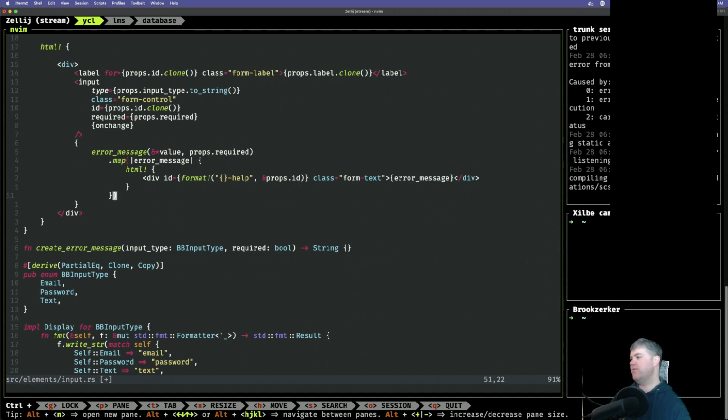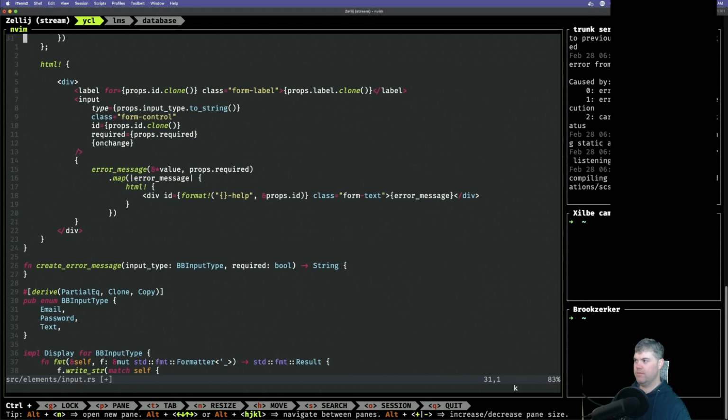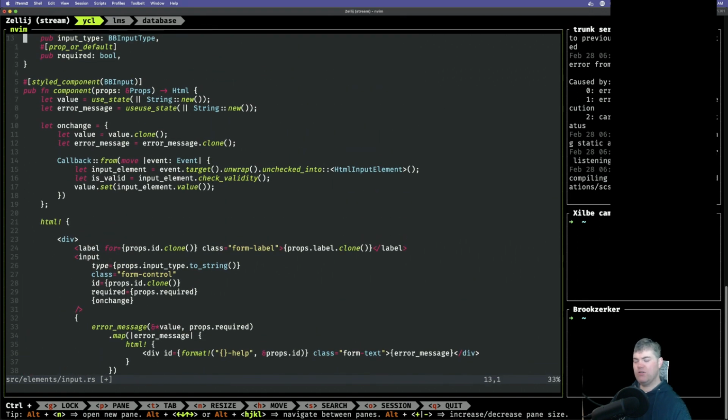Okay, thinking more about this. I don't want to put the error message in here because I don't want to have to copy all of the prop stuff inside of this callback. It doesn't need to know the type, and it also doesn't need to know if it's required or not.